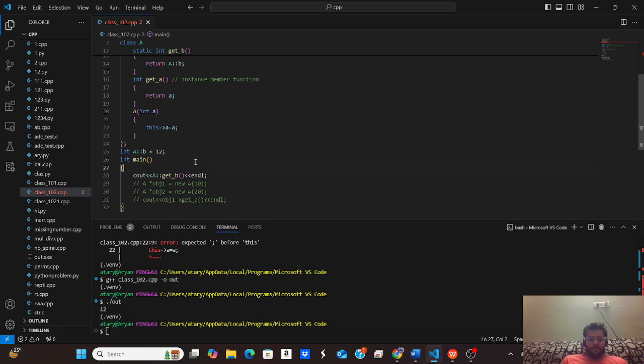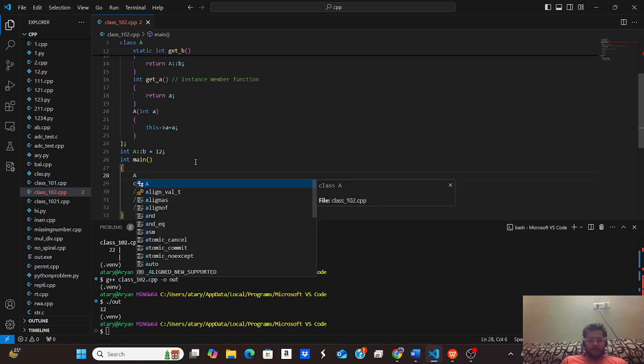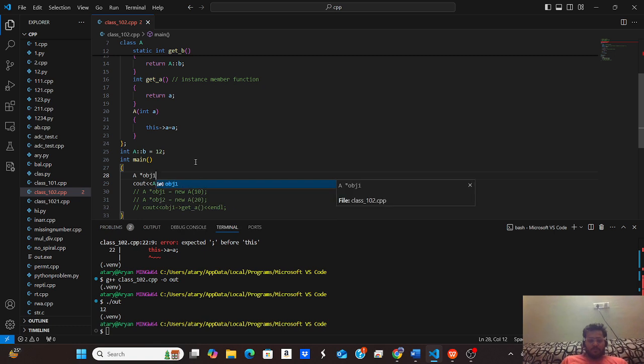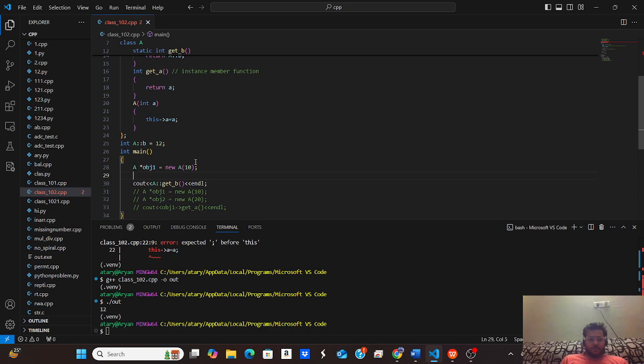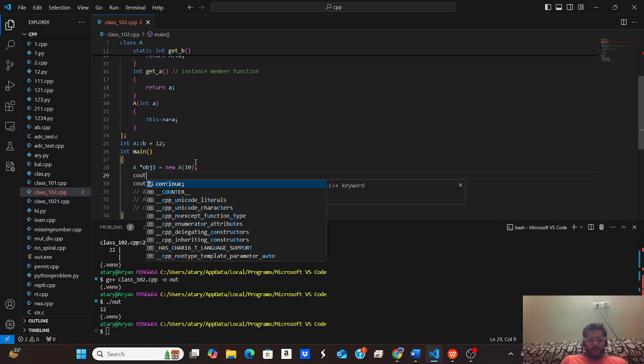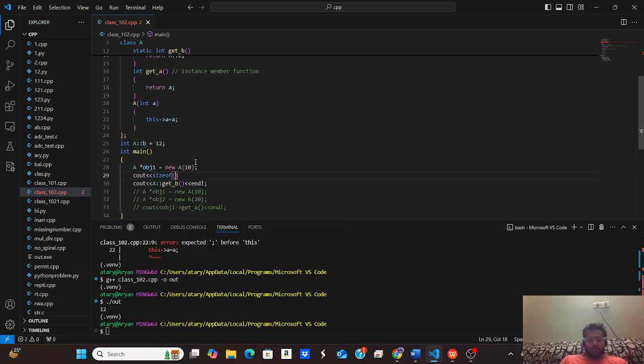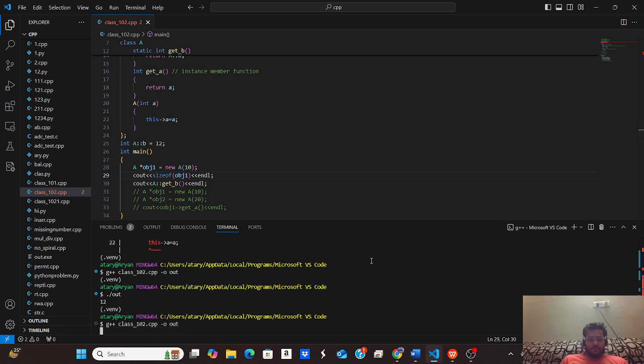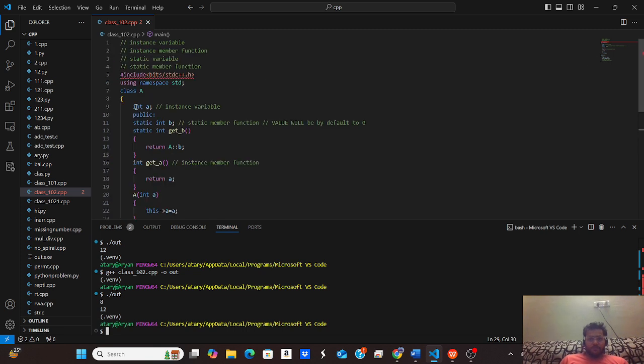And if I create an object like A *obj1 = new A(10), and now I try to see the size of obj1, you can see that it comes out to be 8, and it contains a variable of int.